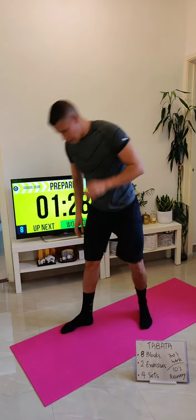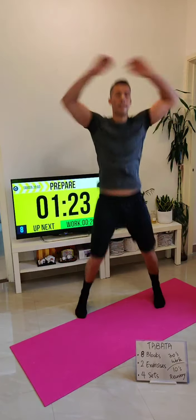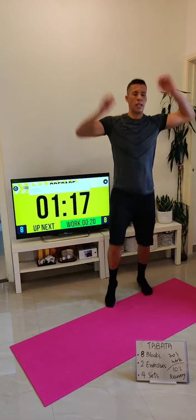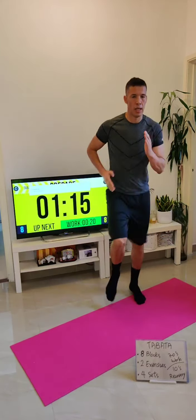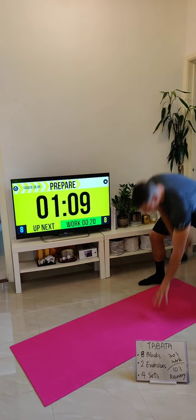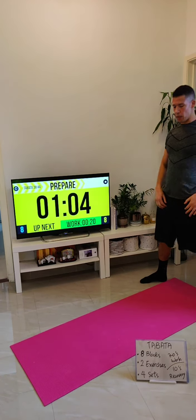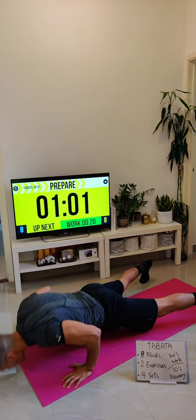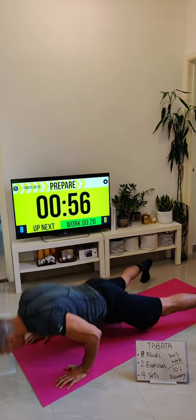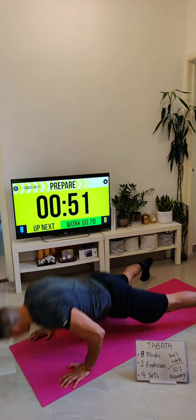Okay, stand up, shake your legs. Quick shoulder roll. A couple of jumping jacks, open your legs. Sprint, fast, fast, fast, fast. Then spider walk, one push-up, back to squat, and stand. Same deal, we have only 2 more. Then we move to our first block with 2 great exercises.